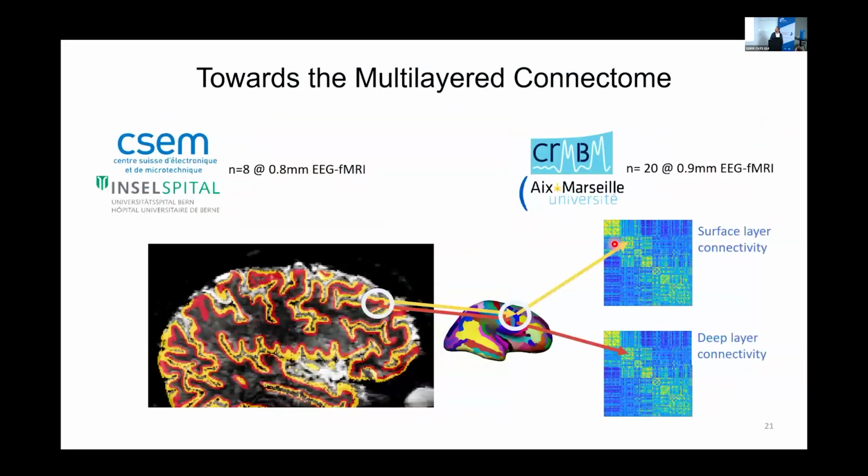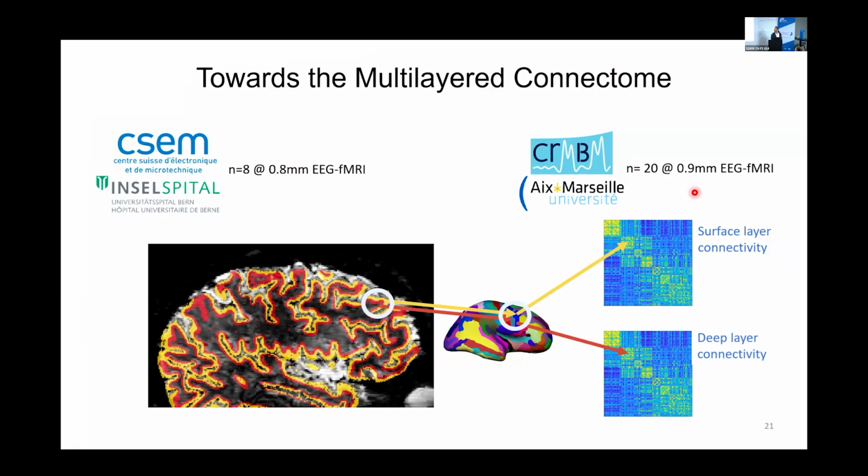The final goal for my project is now to get connectivity on different layers. If you do a really rough cut into a surface and a deep layer, you can easily do this. Of course, this is simplistic, because the main activity of EEG and fMRI you would expect in layer 4, directly in the middle. So maybe you need 3 layers or another, better protocol. But just assume this is a reasonable model for now for demonstration. So now we have a data set from Bern.